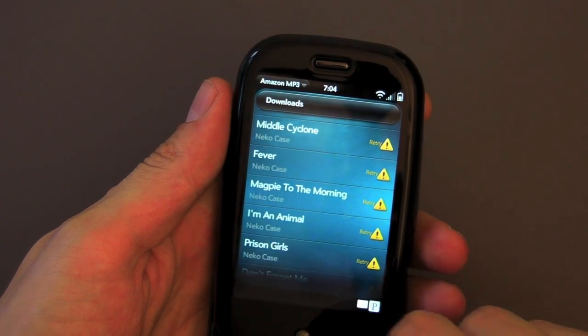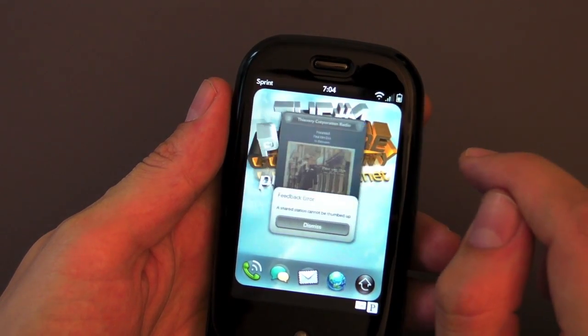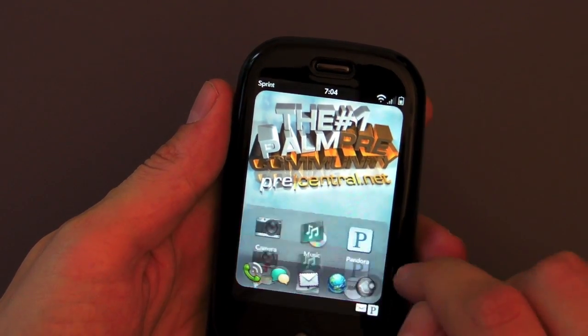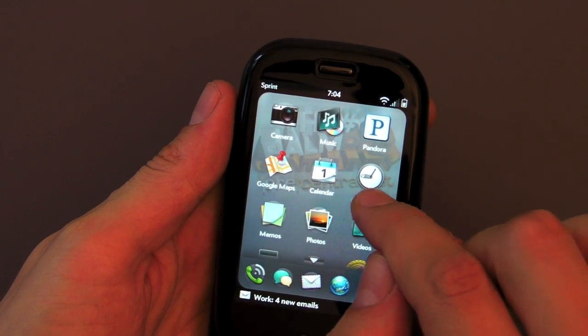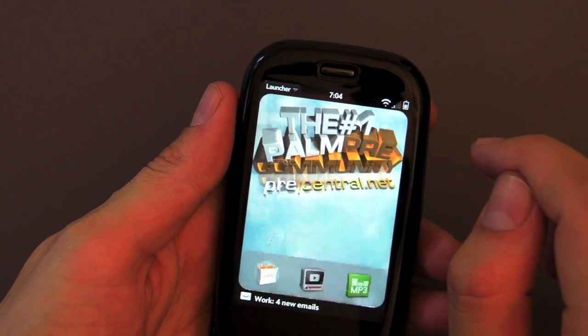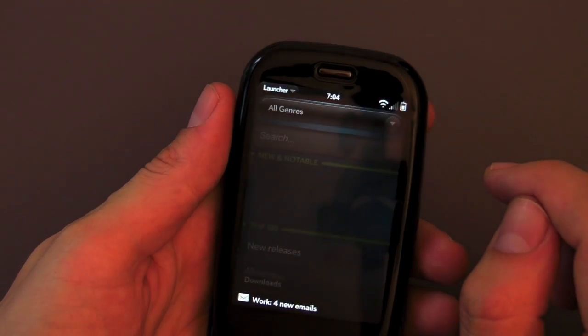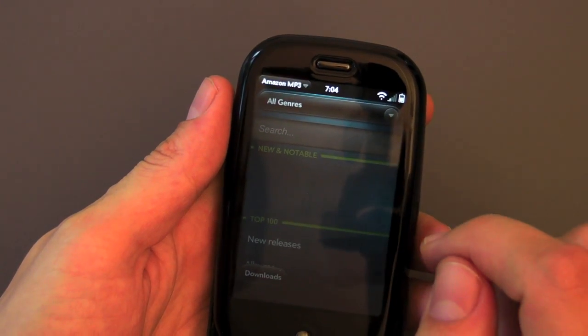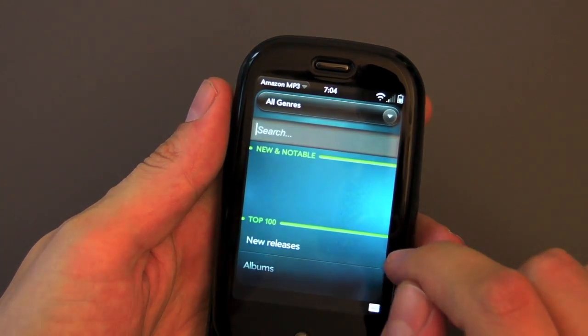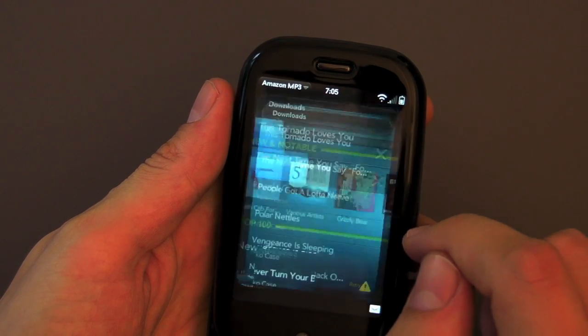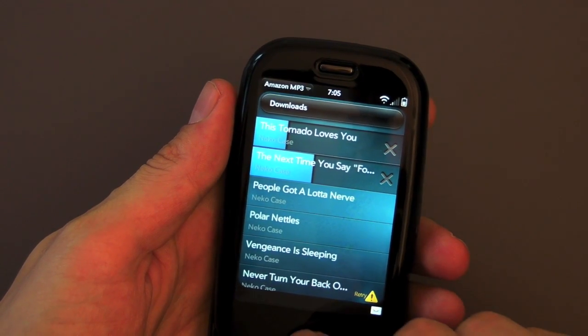These are queued up. Oh, I didn't mean to close that. We'll open it back up again so it can run properly in the background and download the music I just bought. Got to be careful closing cards, right? That's right. So there we go. Downloads, and you can see it's working to download that stuff in the background.